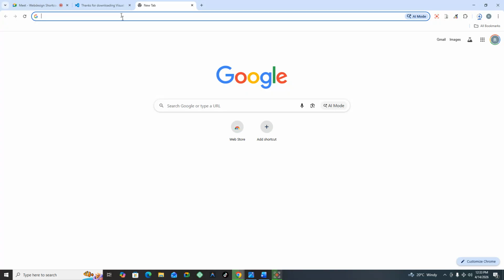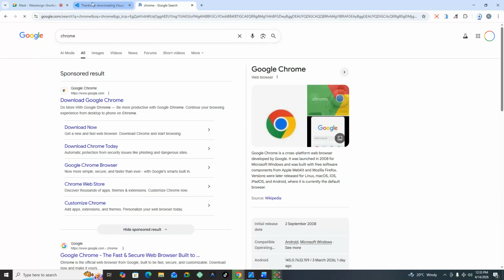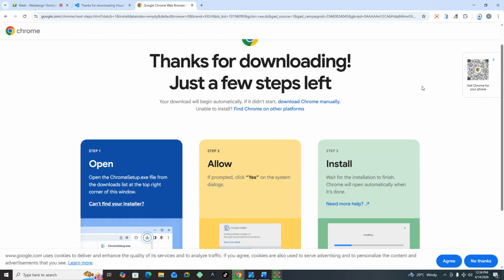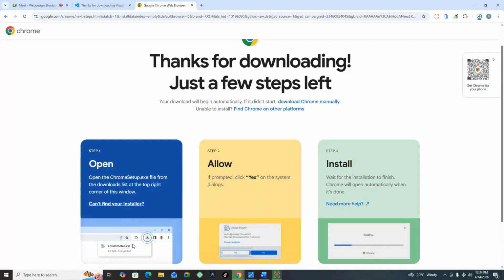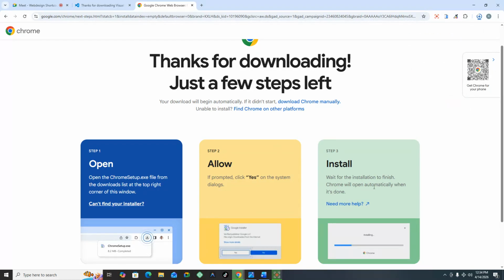So if you're like me and you prefer to use Chrome, just go back to Google, then say Chrome download. Then you're going to say download now, and of course it will give you the most recent version of Chrome to install. So it's going to run and ask me, okay, there's something that's going to come. Simply click on the setup. As you can see down here, I don't know if it has started downloading, but probably it will download. Then I can follow these 3 steps and I'll be able to install Chrome. As you can see, I'm using the same Chrome to access the internet over here. So it means that I've already installed it on my computer, so I don't need to do anything extra.